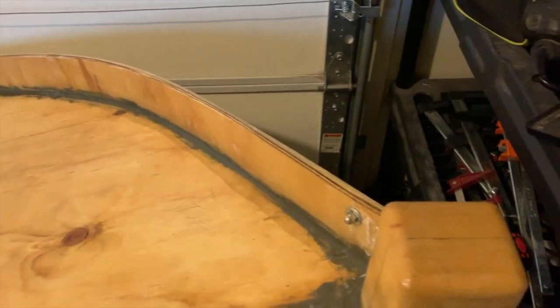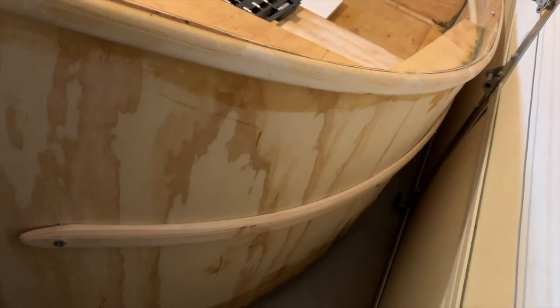And I'll just throw this in here. It's going to be kind of hard to see. I will try not to drop my phone showing you this, but the port side rub rail is in place. It is missing at this point a carriage bolt that goes right about in there somewhere. That is omitted at this point because I was so nervous about snapping that one again that I decided to just leave it off at this point.